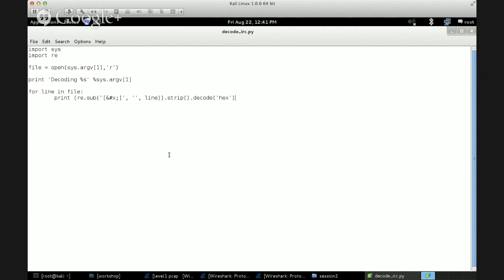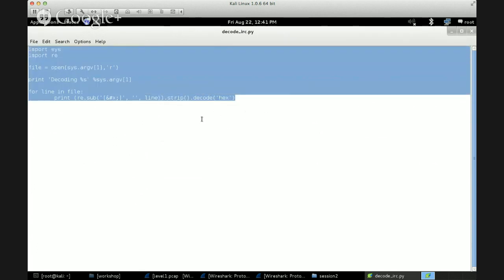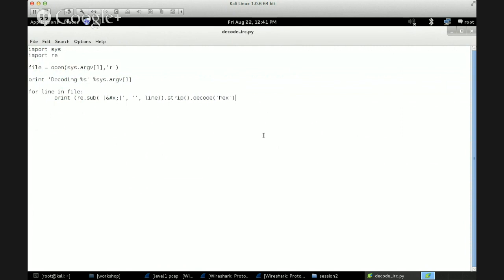And then for every line in the file, it does a regular expressions replacement. No, I'm not going to go into regular expressions in this course, but if you're familiar with them, this means any of those characters. When it's put in the brackets like that, it means OR. I'm going to take any of these characters and replace them with nothing, in my line, for every line in the file. And then I'm going to strip any newline characters, and then decode it as hex. By the way, I'm doing decode hex, so this would only work in Python 2.7. If I wanted it to work in Python 3, I would just replace this last portion here with unhexlify.